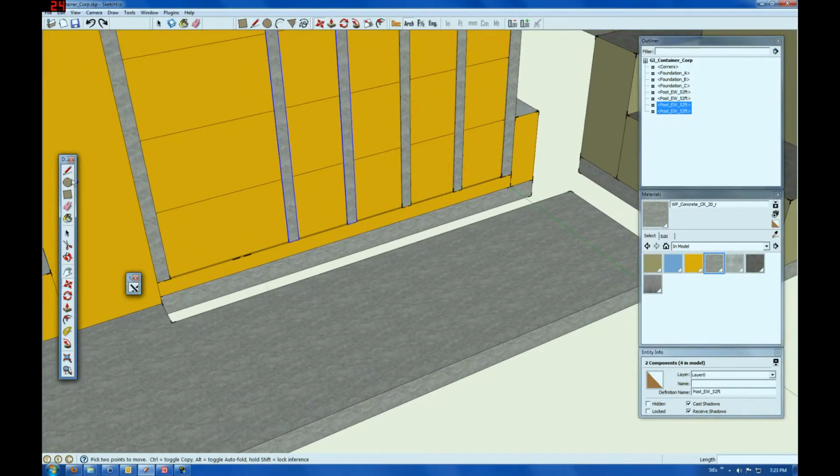Looks like I need one more. Here. One more. Copy, paste in place. 12 more feet. And let's see how well I've done. From here to the next edge is 10 feet, and the distance between these is also 10 feet, and all the way down the row it's 10 feet.